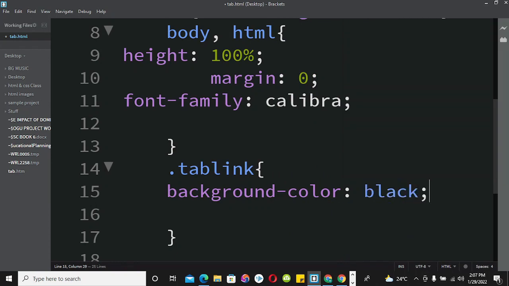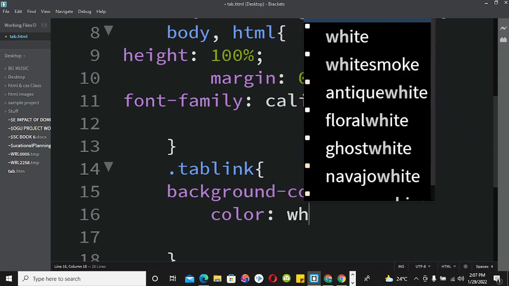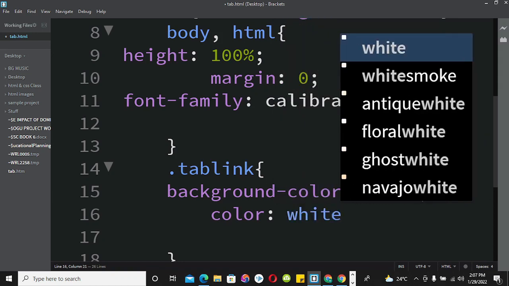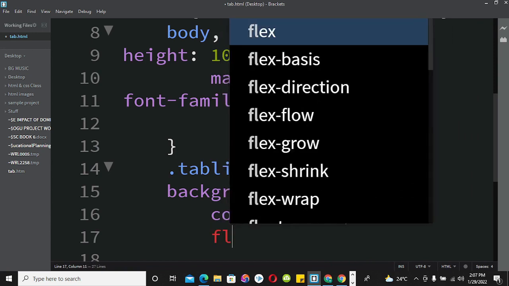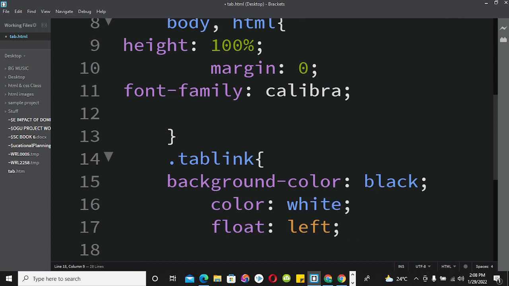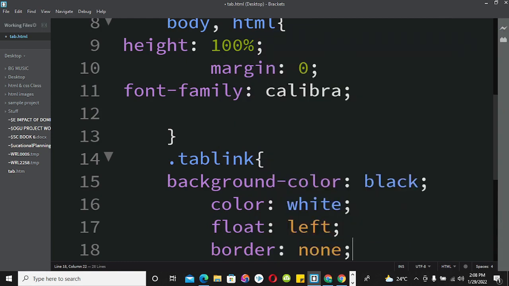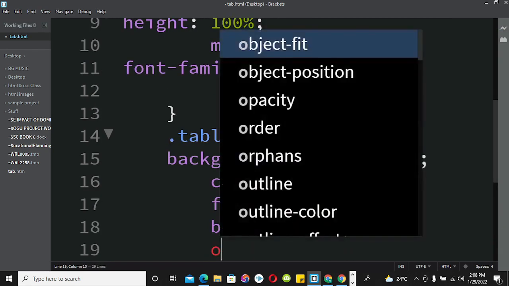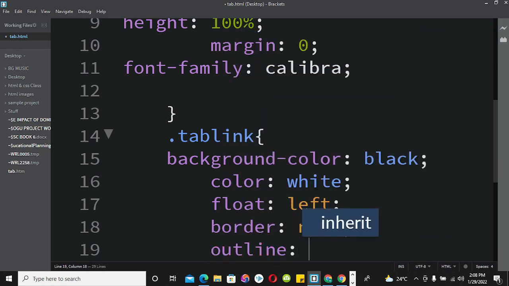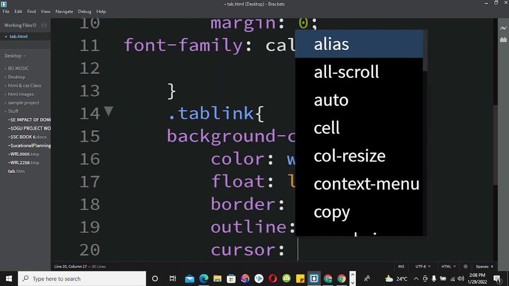Color, which is the font color here, is white. Floating it left. Border none. I don't need any border. Outline, no outline, so it's none. Cursor type is pointer.